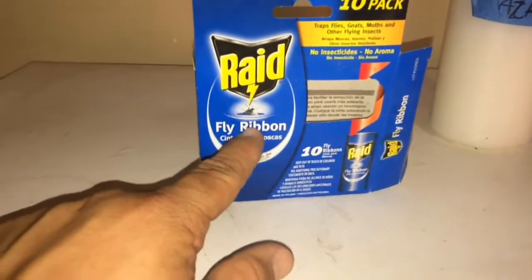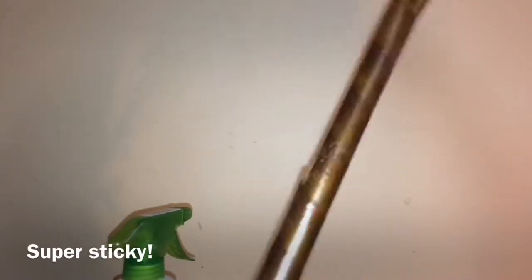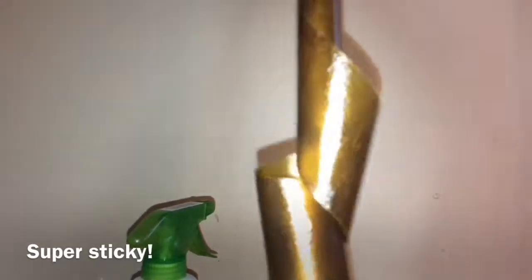So what I've done is I went to the little hardware store, and these were the only ones I could find, and they work really well. So basically it's just these little guys. Pull this little red ribbon here and it all comes out. Just keep on pulling and it unravels itself, and then you can just hang this right on up, and as it hangs it kind of relaxes and flattens itself out.